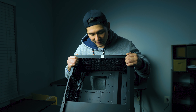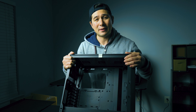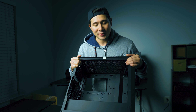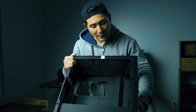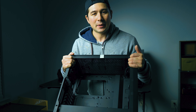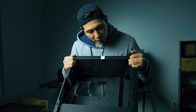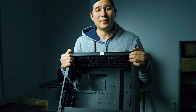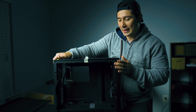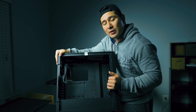Over here you have the back access cutout — if you're installing a CPU cooler, you can do it right here on the case, which makes it much easier because you don't have to flip around the motherboard. You can also do it directly on the case if you choose to upgrade in the future. Also take note of where you plan to route your fans. Down here you'll find the filter for the power supply — the PSU sits here, and your solid state drives or hard drives go in the hard drive cage right here.